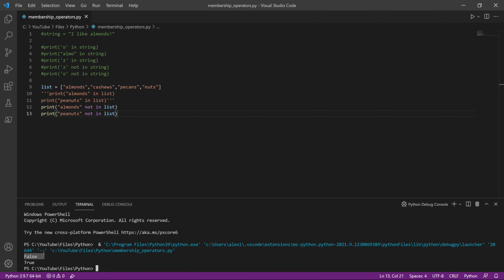We see that almonds returns false because it is in the list, and peanuts returns true because it is not in the list, as determined by the not in operator.